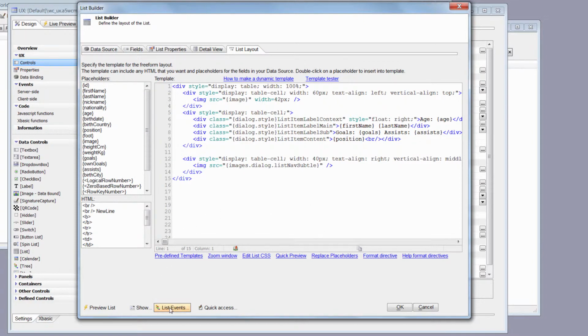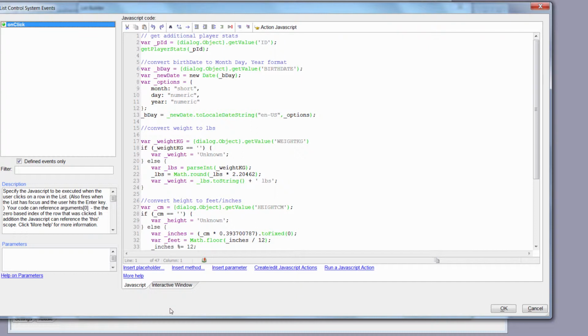So you'll notice in our list events here that we're going to actually calculate a bunch of stuff before we make that transition. I wanted to convert, for example, the birth date to month, day, year format, which in the United States is a typical way of looking at a date.